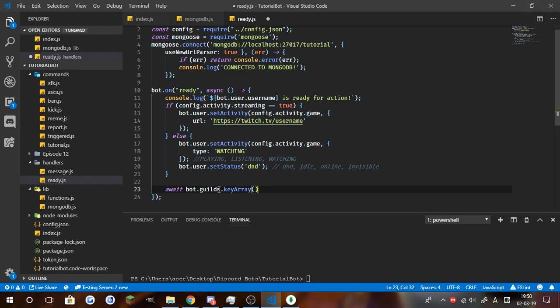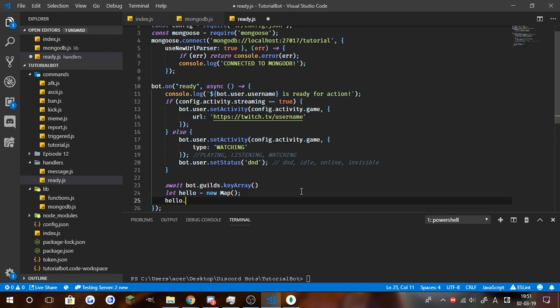And the key array is because bot.guilds will return a collection, a Discord collection to be exact, which is also a map. So what key array does, it's just going to go ahead and get that key from it. So for example, if you do something like let's say hello equals to new map, you would obviously do hello.set, I believe that's what it is, and this will be the key value and this will be the value itself.